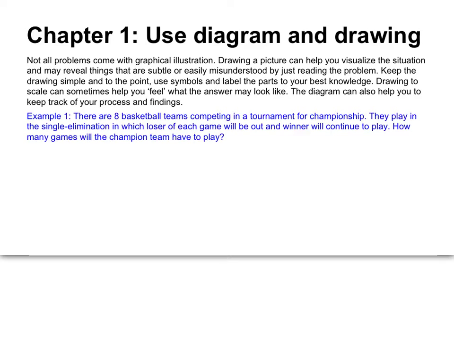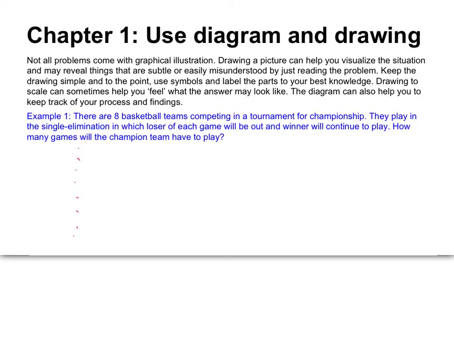Okay, we are talking about 8 basketball teams. So this is information that you want to be aware of. That's the only number that appears in this problem. Using that information, we can draw 8 teams. We can just use something very simple to represent the teams. For instance, I can have 1, 2, 3, 4, 5, 6, 7, 8 teams represented by the dots.